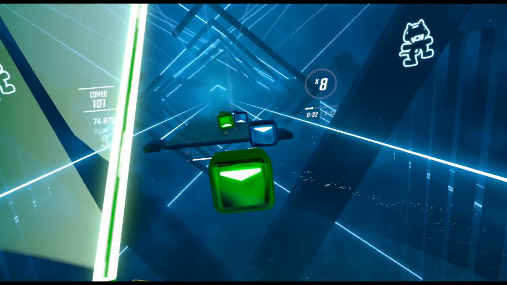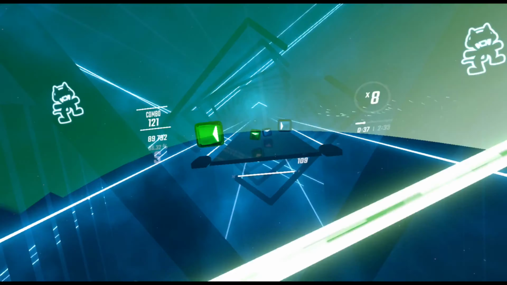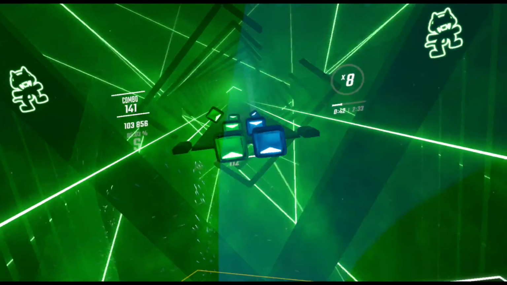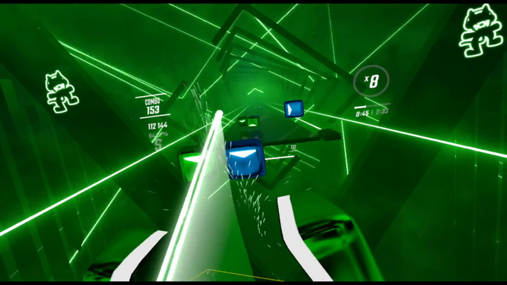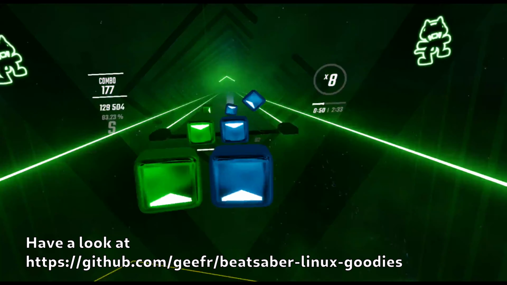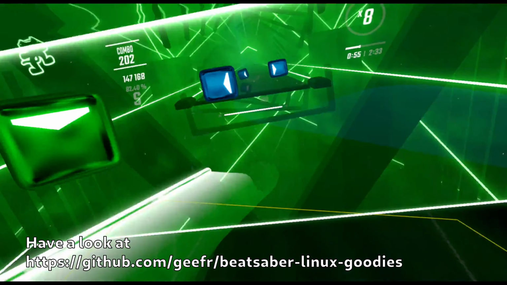Most of the mods are very weird to install on Linux because they're mods for a Windows game that you're running through Proton. There's a lot of magic involved in how all these things work, to be honest. There are some mod loaders that you want to rely on for Linux if you want to mod Beat Saber. And again, these are specifically tailored towards modding Beat Saber on Linux. These tools are aware of the fact that it's a very weird thing, and they are able to work out most of the magic that makes them work.